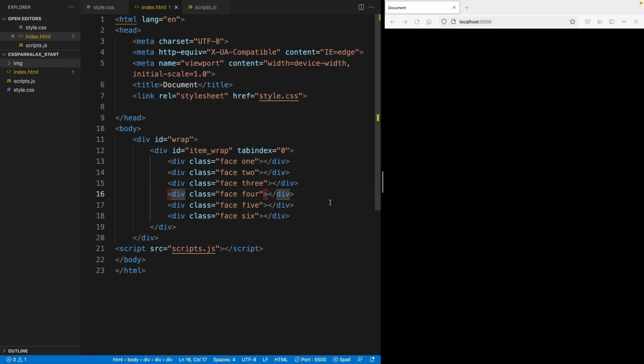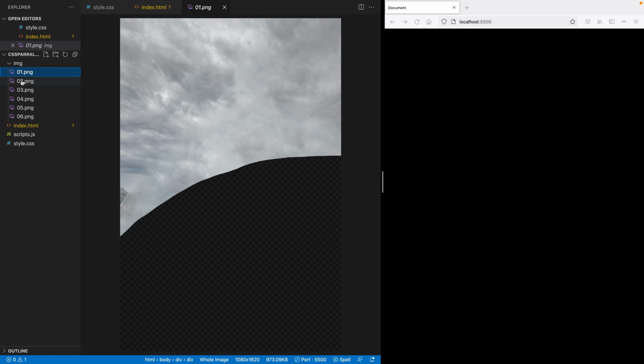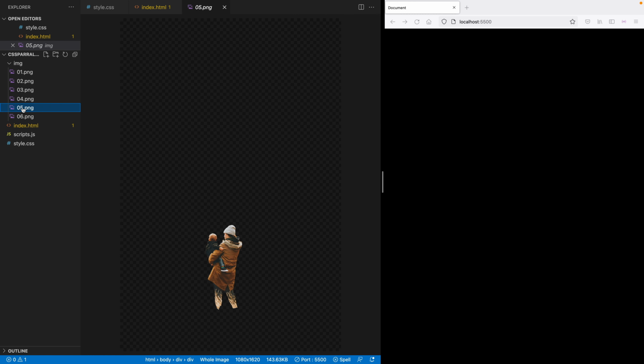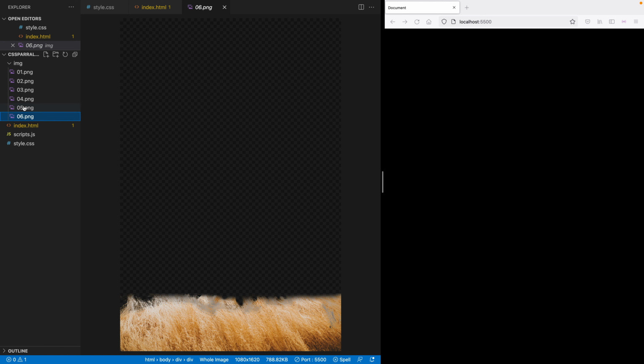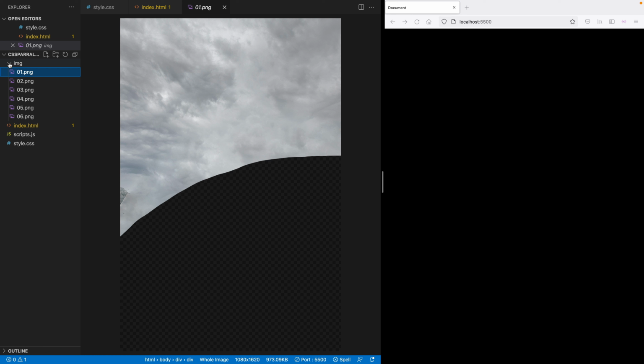Just to show you the initial document setup here. We've just got a little blank HTML sheet, and you can see that we have a single div that's called wrap, and then inside of that div we have an item wrap, and then inside of that we have our 6 pictures. Now the organization here, this is all inside of a single folder. I've got an image folder that has each of those 6 images that I showed you where we did the Photoshop work from. Again, you can download these via the link if you want to just work from these so you don't have to do any of that extra work.